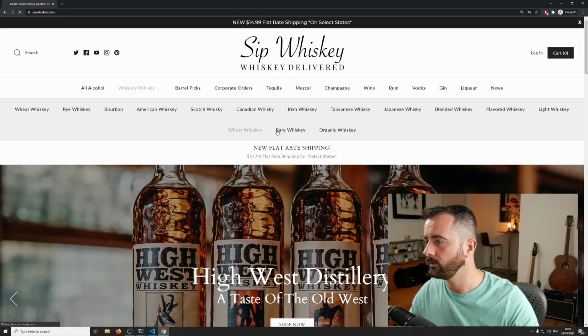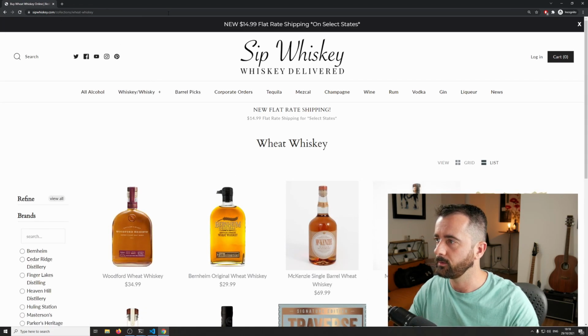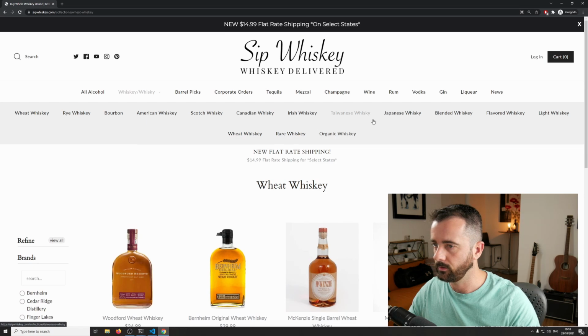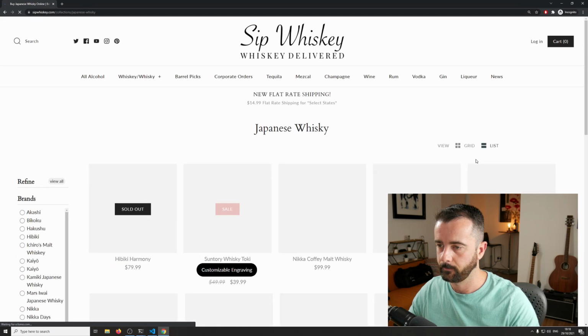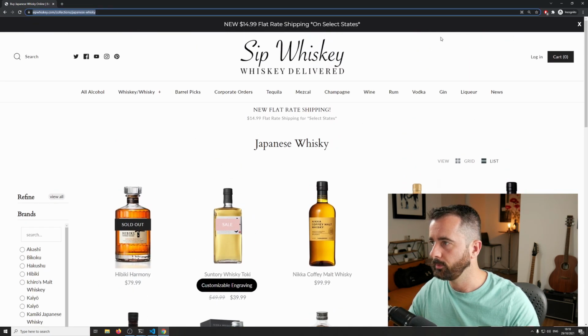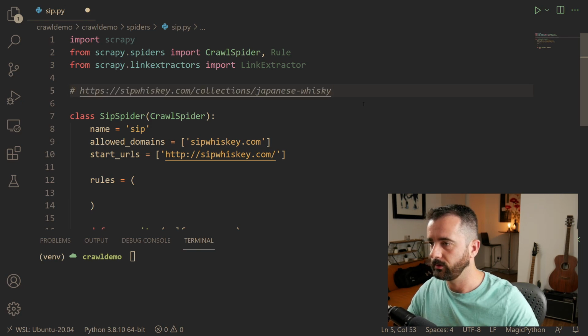So if I click on the first one here, you'll see that the URL at the top changes. I'm going to copy the URL. Let's just check how many pages we've got here. Not that many. Okay, so let's try a different one. Let's use this one here. Okay, great. So we've got different pages here. I'm going to copy this URL, come back to my code and paste it in the top here so we can all have a look at it.